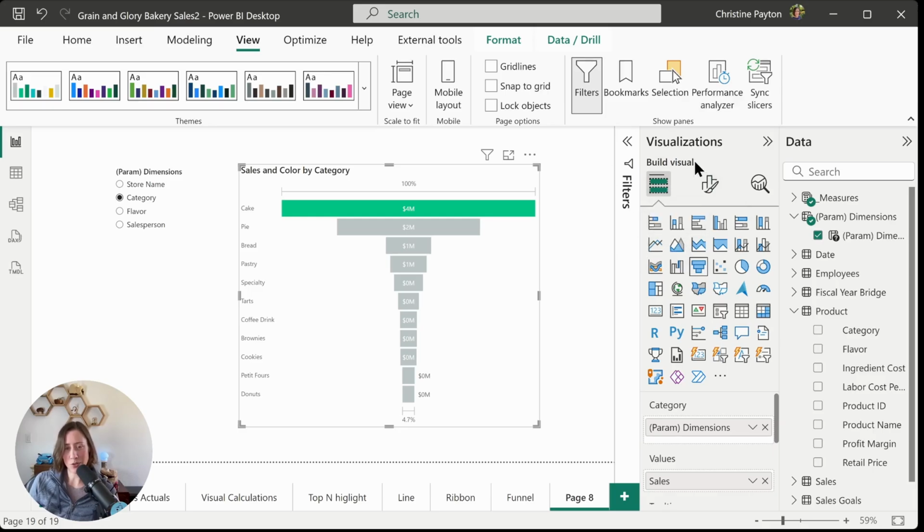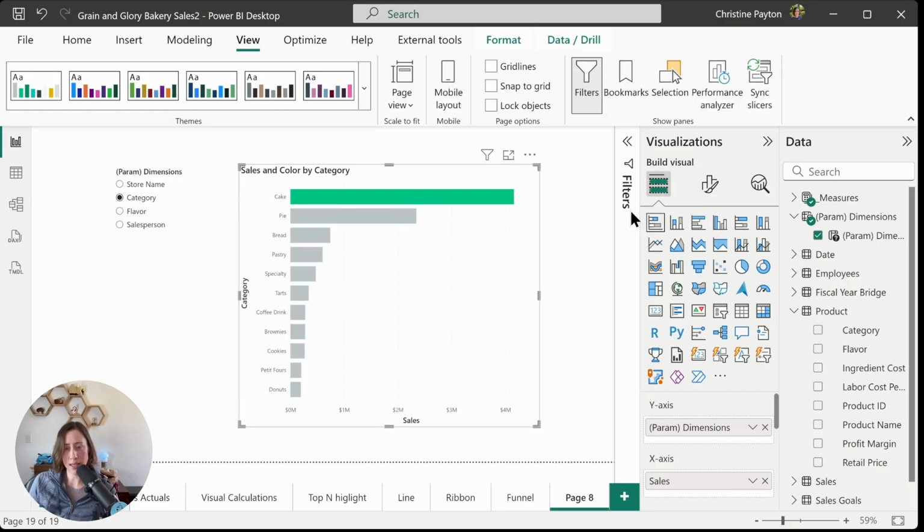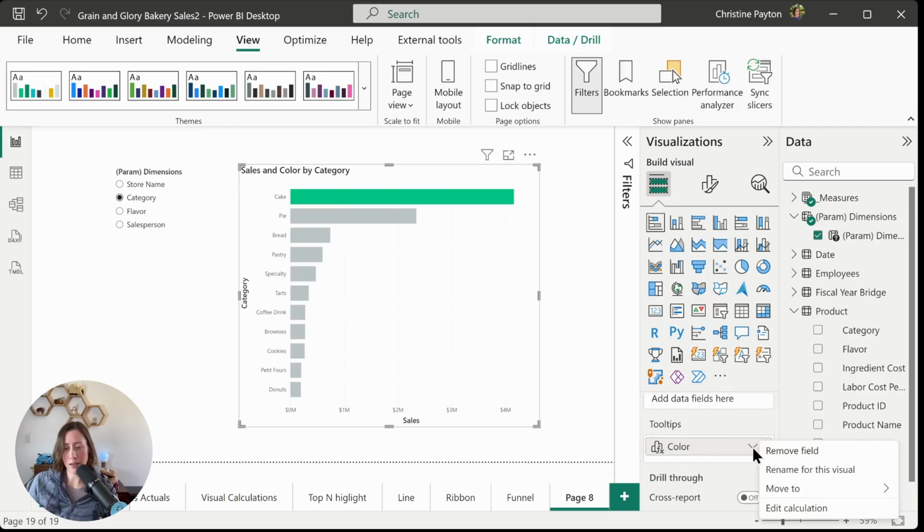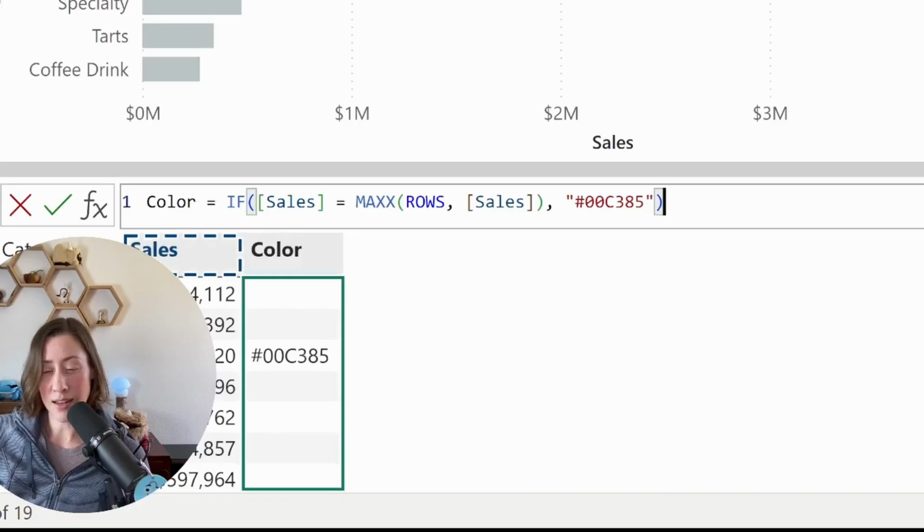So now let's go over how to do this with the top N. So to highlight, say, the top three or five or whatever bars. I'm going to swap this back to this visual type. So I'm going to go down here to my calculation and edit it. And when you're done setting this up, you probably want to hide it. There's a little eyeball icon here, so that'll hide it from the tooltip so people can't see it.